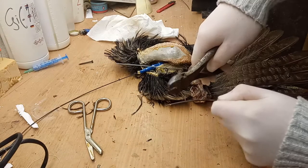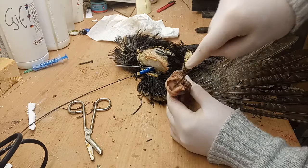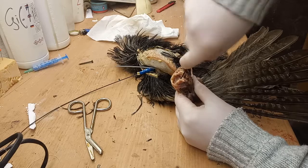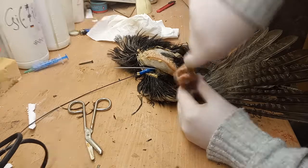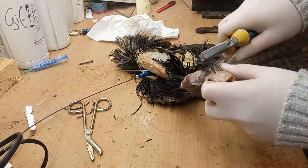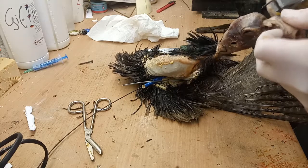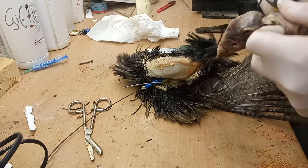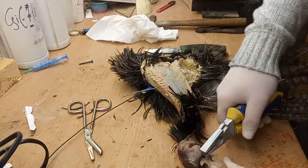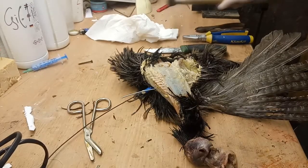For the head once again, sharp point over here. Go all the way back here, try to push that through the skull. Now we are over here, we make it go down like a U shape. Then we kind of push it in there. Make it flush — it's very important that it is flush. You see, it's flush.